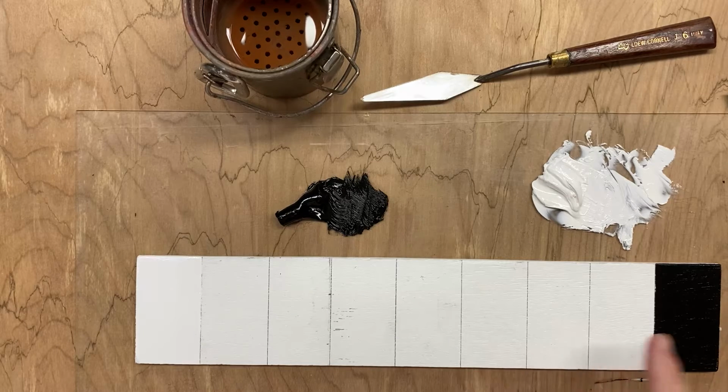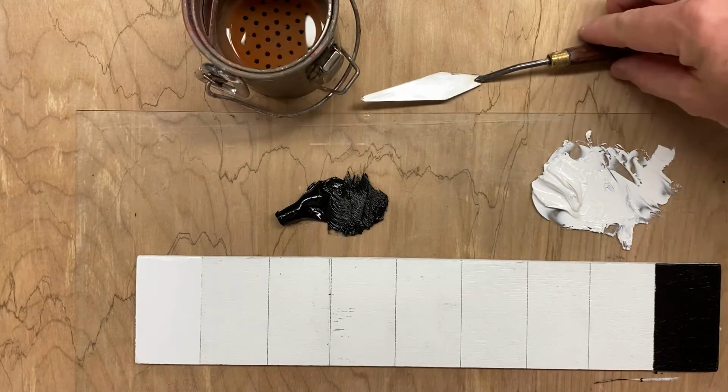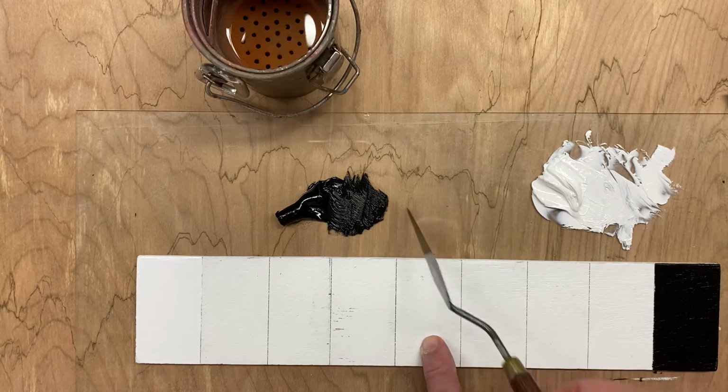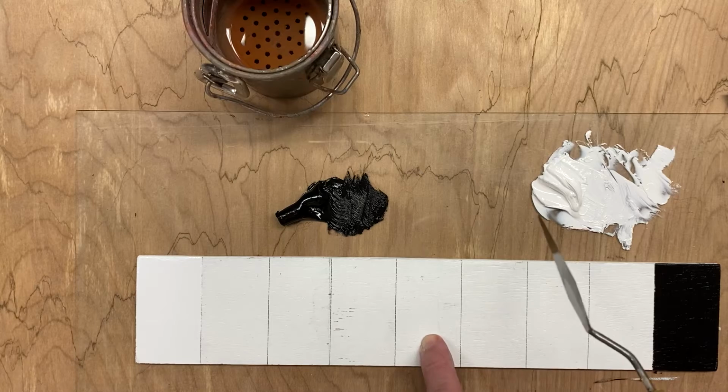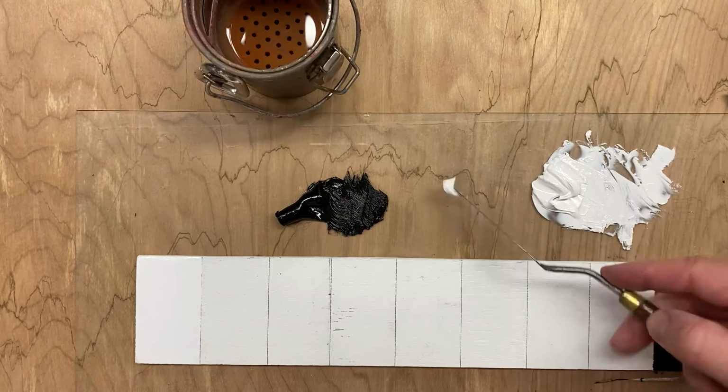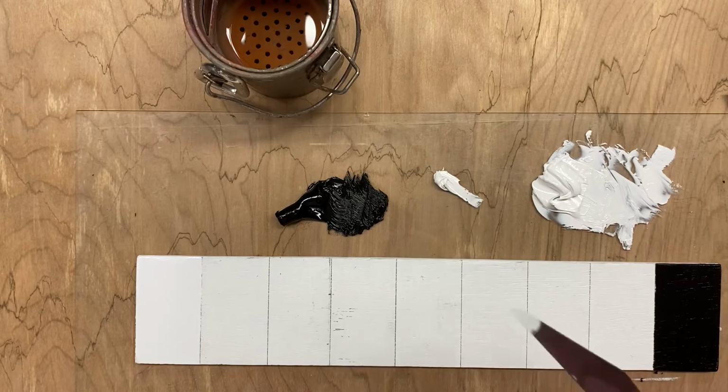Okay, so you can see I've painted the black and the white squares there. And this is the most crucial part of this assignment. We need to mix this middle value, the value 5. And what we're going to do is compare between the black and the white. I'm not sure how this will translate on the video, but I'm going to do the best I can. So the key is you don't just take the same amount of white and the same amount of black. It doesn't work that way.